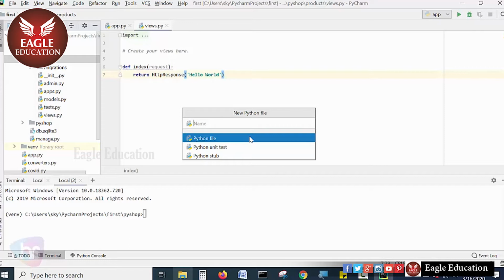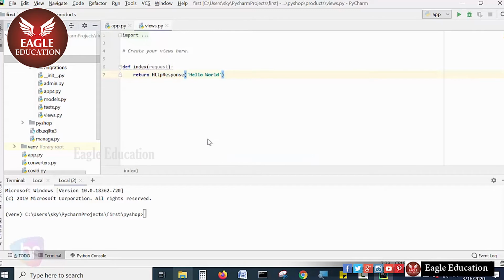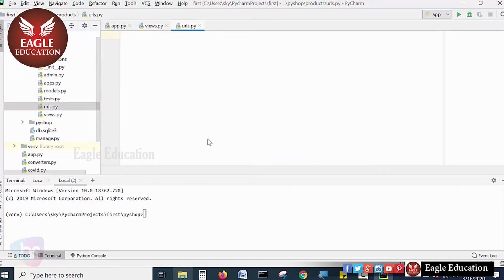The name urls is very important. Select the Python file here and hit enter. The Django framework strictly follows the naming convention. If it is in capitals or has spaces, it may straight away throw an error and won't recognize it.